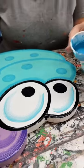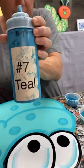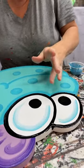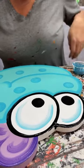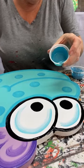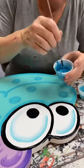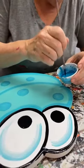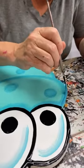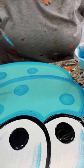All right. So now I have my teal, y'all. This is just straight number 7, this one right here. I've got my teal. So I base coated this in white. Actually, Ashley base coated this and gave it to me to do the live with. And then put number 8 seafoam. And then I mixed my shading color of teal and seafoam. And that's what I did my circles in. Now I'm going to take this teal. I've got to get some paint on here, right? So this is my way of having blue and green on something, and having it that kind of beachy.